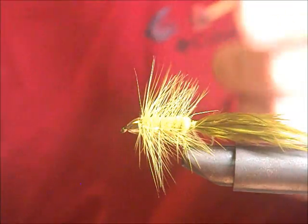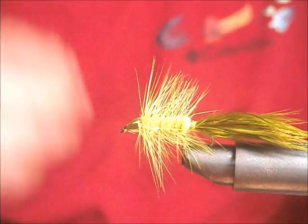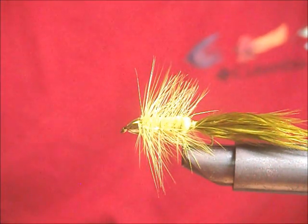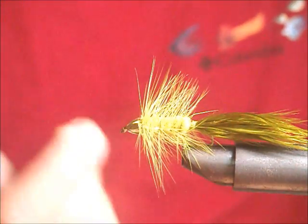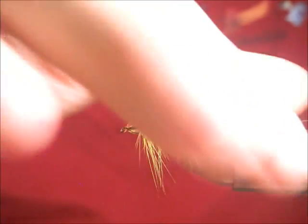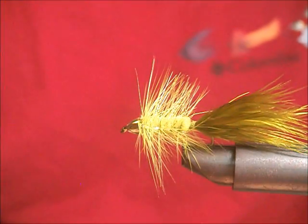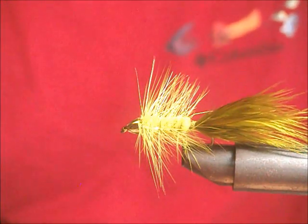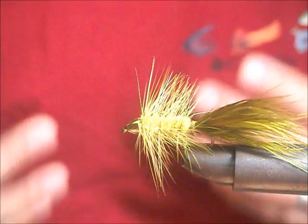So a lot of times a fish will see this and maybe not hit it, but it makes them a little hungry, like they get stimulated. So then they bite your other fly just like that, and bam, fish on, right? So the other way, of course, is to give it a little jiggle during the dead drift, just give it a little bit of life, because this marabou really flows nicely in water, right? And just gives it a little bit of life there. The other way is, of course, to take off the indicator, just throw it out, no drop or anything, and strip it back towards you, swing it, whatever.